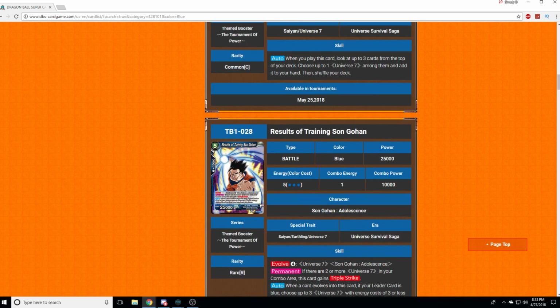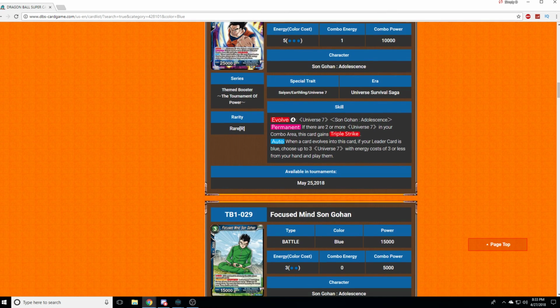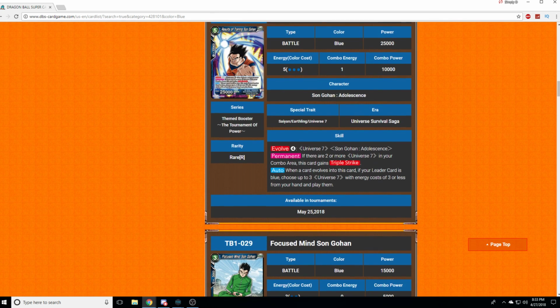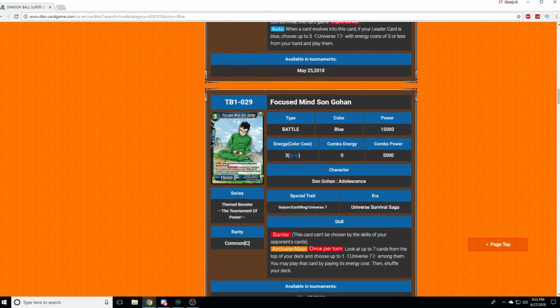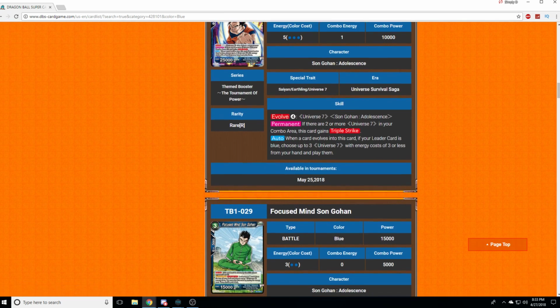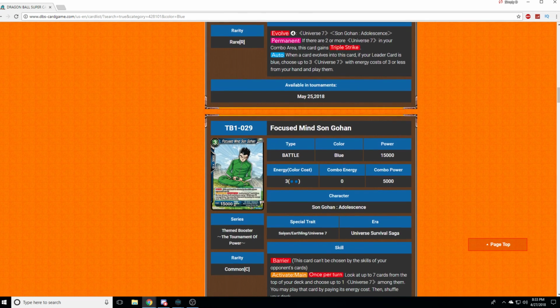This board swarming madness between these 2 Gohans. Pop out the 5-drop. Of course, you'd have to evolve him to get the secondary effect. Evolve him on top of this Gohan if you would like to. Say you have another Gohan in your hand, you can pop him out, and then the other Gohan, this one, he gets his Activate Main. Look at the top 7 of your deck. Choose 1 Universe 7 among them, and pay for it. You have to pay the energy cost, but again, ramp deck, sure. I'm kind of overstating this combo between these 2 a little bit, but still, I like the board swarm potential.